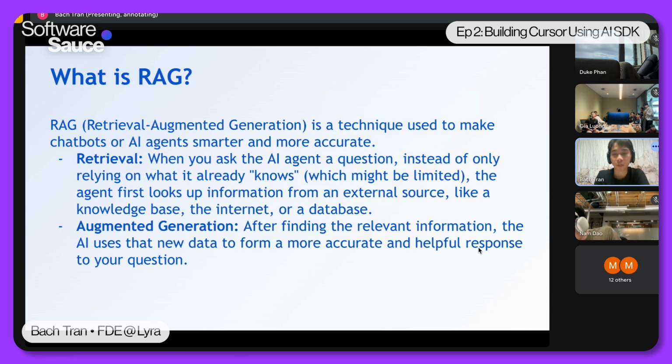It's a technique that has been developed to retrieve the right knowledge. It works from a big body of knowledge: we chunk the text dump into separate portions, and then we index them, or feed them into a database, so that when we retrieve, we only get the most related chunks. And after it has all the relevant information, the AI then uses that data to form an accurate response for us.